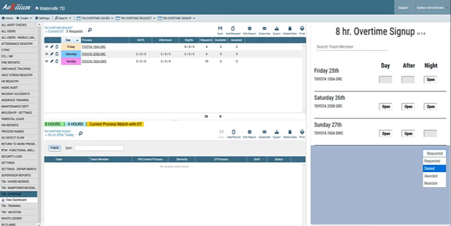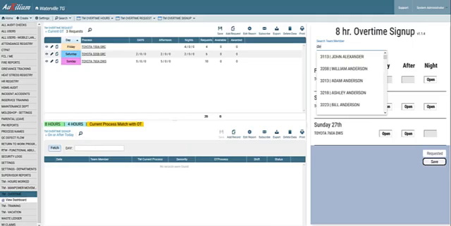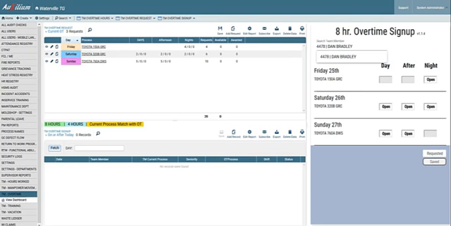Let's get someone who we know doesn't match any of those positions that's there. So we'll go with Bradley. We'll pick Dan Bradley here. And now what we'll do is we'll pick some shifts for Dan. This is what Dan would see.